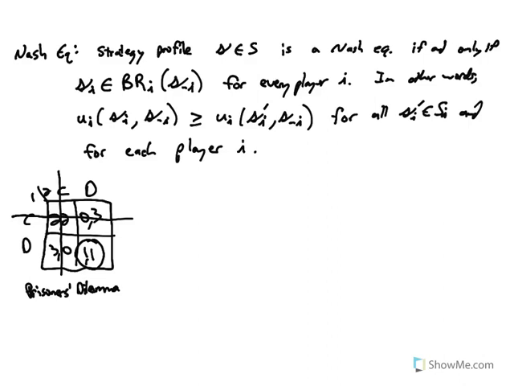But to see that it's an equilibrium by the definition that we've given, imagine player 1 plays D. Well, what should player 2 do? Of course, it's better to play D than to play C. A payoff of 1 is better than a payoff of 0. So given that player 1 plays D, player 2's best response is D. And of course, given that player 2 plays D, player 1's best response is D. So they both believe the other player plays D and they make the best response to D. All right? And of course, this game even has a stronger prediction.